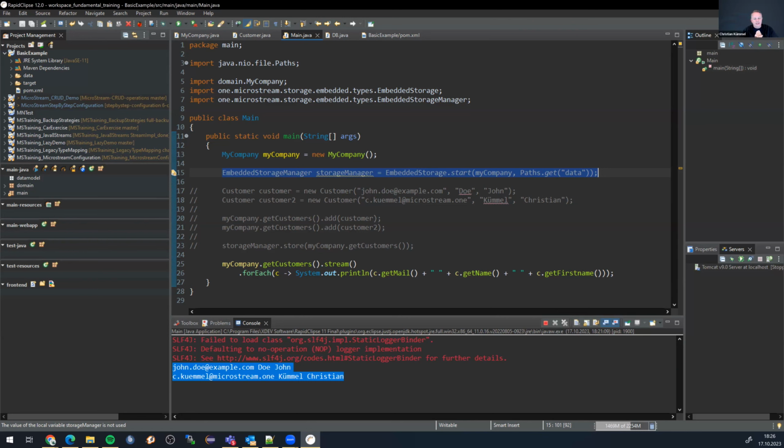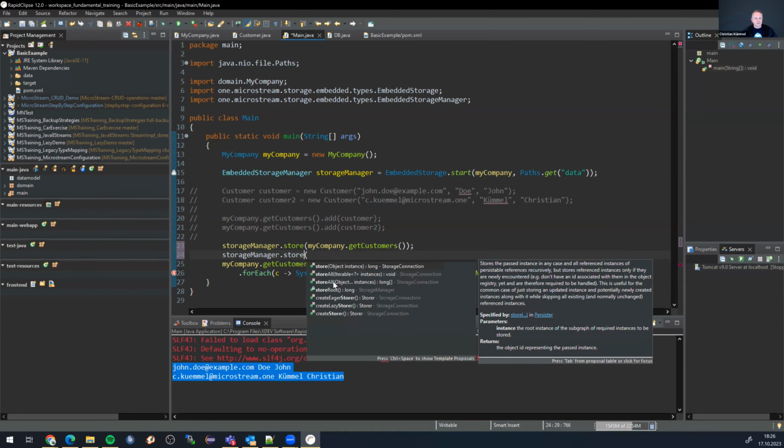For example, when we use the store method like here and just say store, we call it a lazy store. That means only the object which is handed over here will be stored. There are some more methods you can use. For example, one method is called storeAll, and this enables you to hand over multiple objects to store.